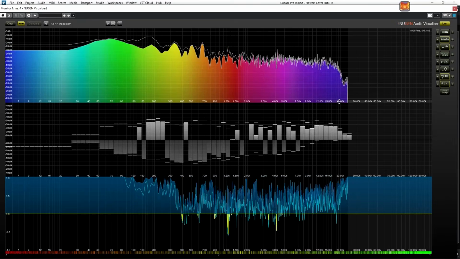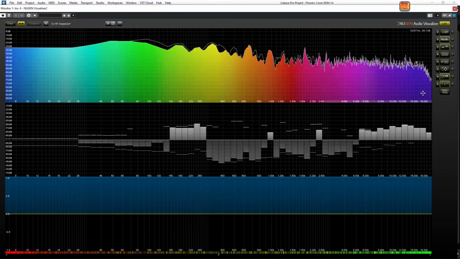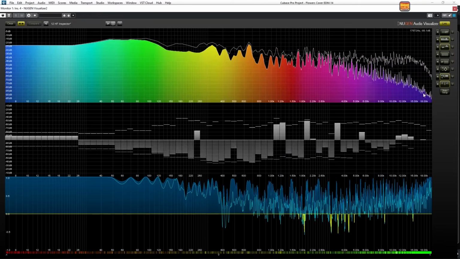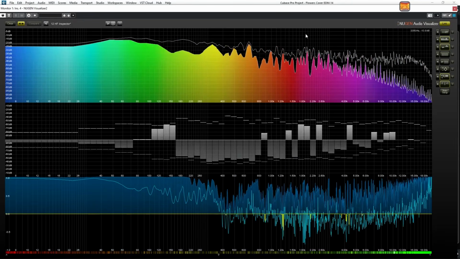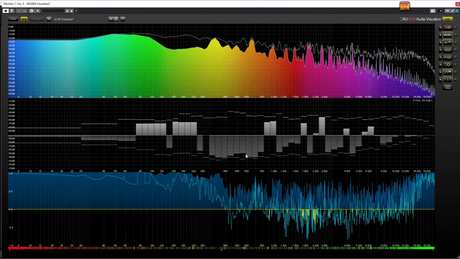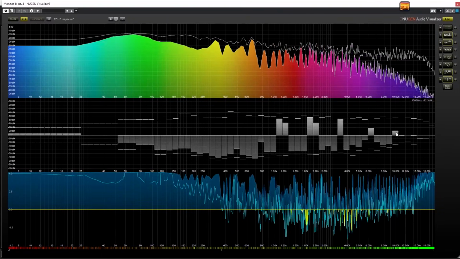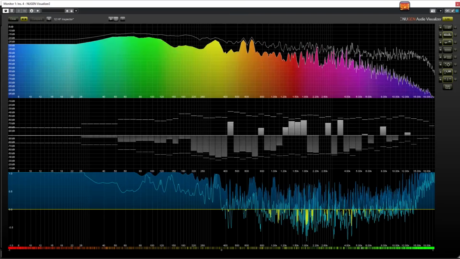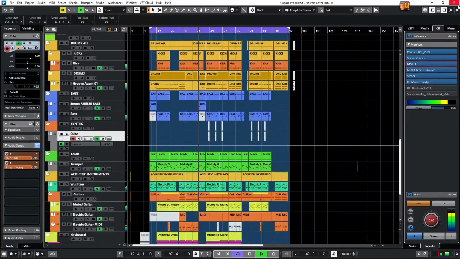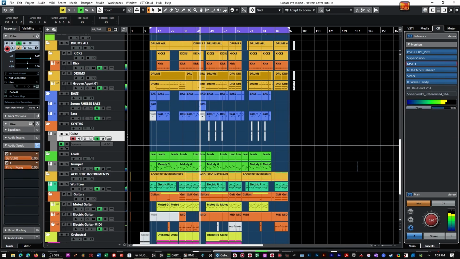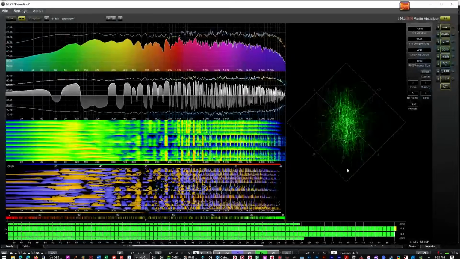And I don't know of any other analyzer that's this customizable, this easy on the eyes, and can be used both inside your DAW or as a system-wide app. So yeah, I really like this plugin. It's one of my absolute favorites, and it's always on my computer's desktop as well. As you can see there, it's right here, always ready to be launched.